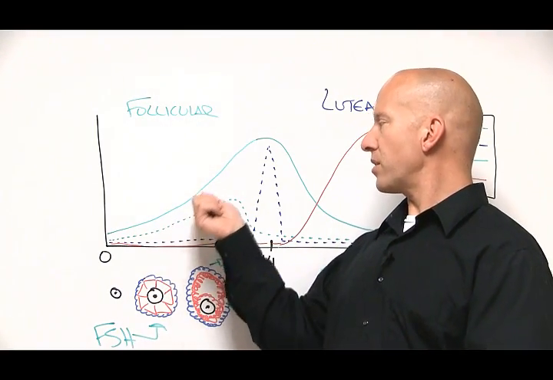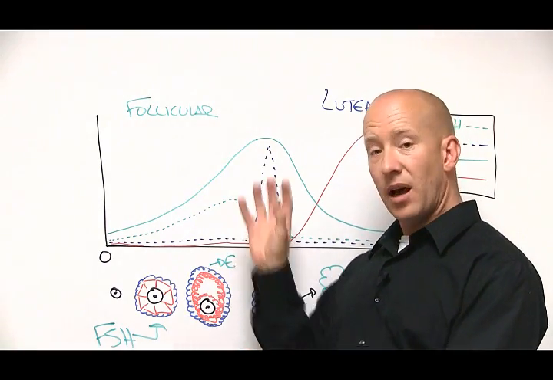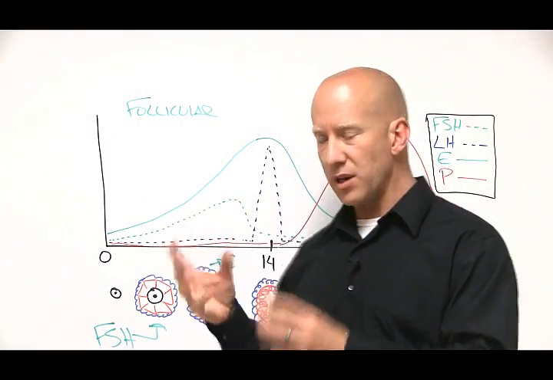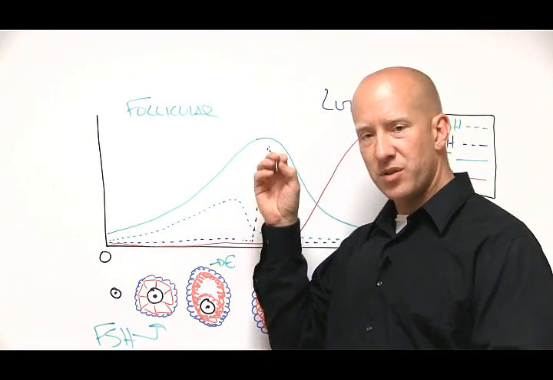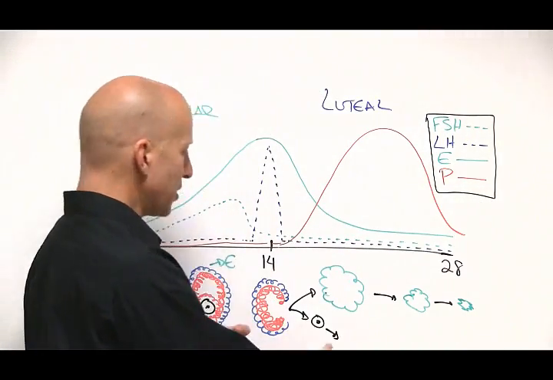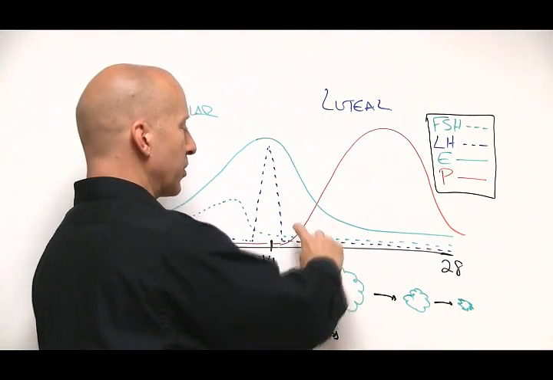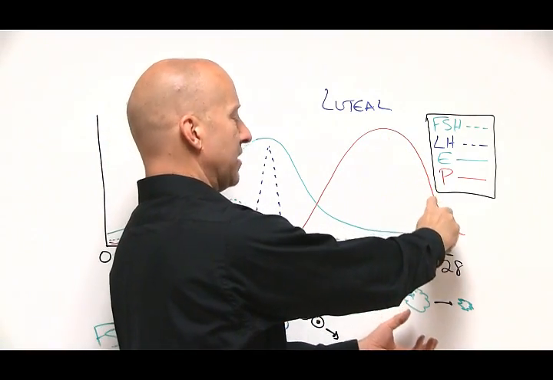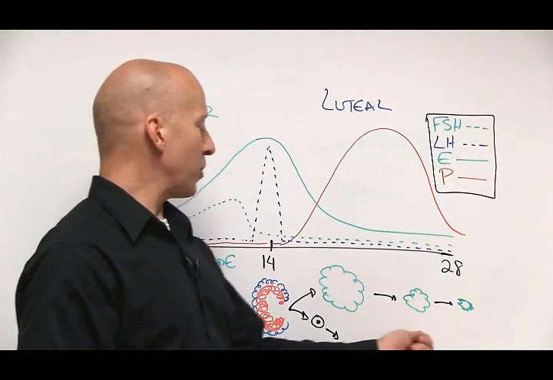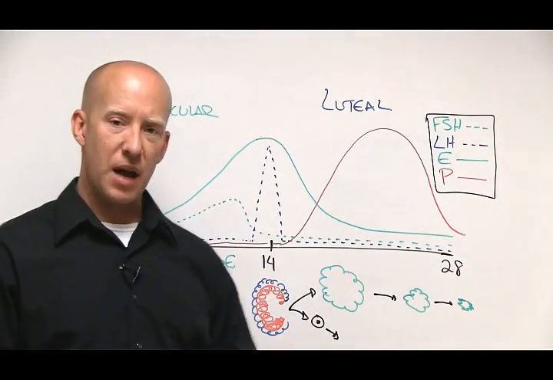And then they, as they mature, start to make more estrogen. Estrogen peaks, tells the body that it's ready for ovulation, tells the pituitary, which then releases a surge of luteinizing hormone, which causes ovulation, which causes the cellular material to change into the corpus luteum, which makes progesterone preparing for pregnancy, which if it doesn't happen, the corpus luteum shrivels up, disintegrates, everything drops off and the cycle happens again.